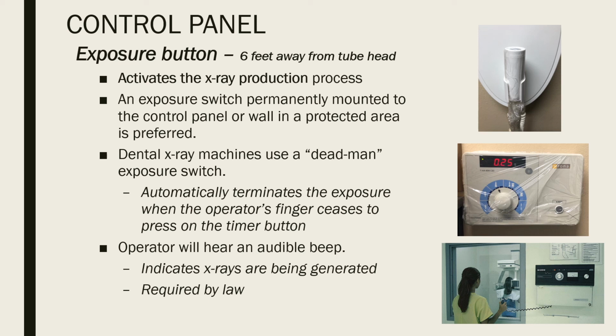Also, you should always listen for a beep or look for the light on the control panel to light up when you're exposing. Again, the audible beep and the indicator light are required by law, and those indicate that the machine is already turned on or X-rays are generated. Again, for the protection of the patient and the operator.